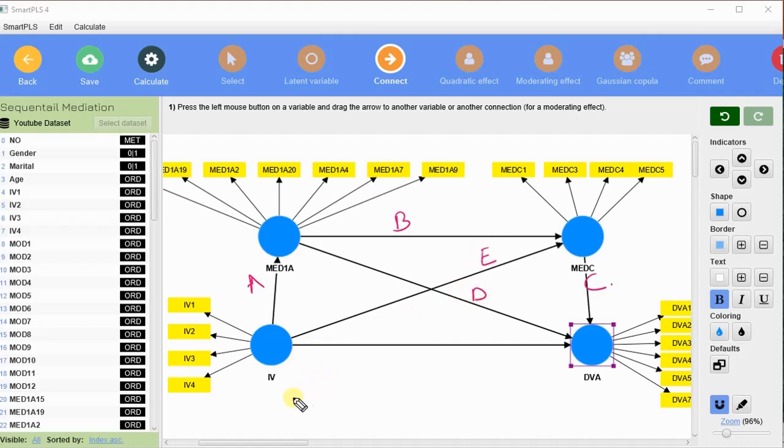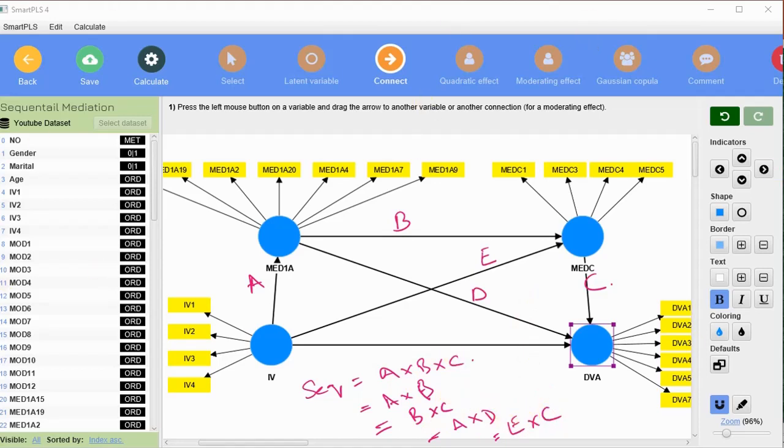Now, the first sequential mediation will be A into B into C. But further indirect paths could be broken into A into B, B into C, A into D, and E into C. From my point of view, there should be 5 more indirect paths.